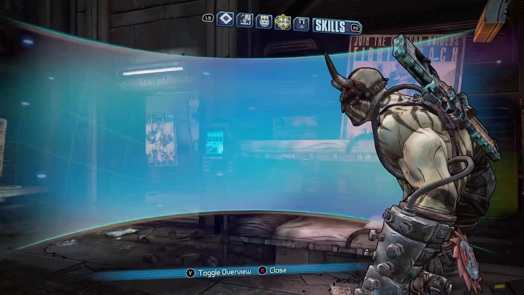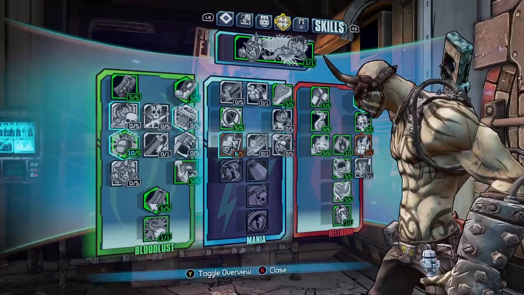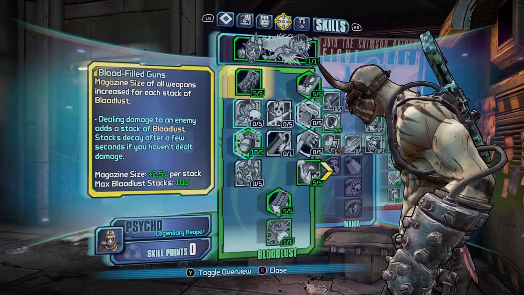And yeah, let's jump into the build. Right, so this is the build here. I'll go over all the skills and what they do. We can start off in the Bloodlust tree.